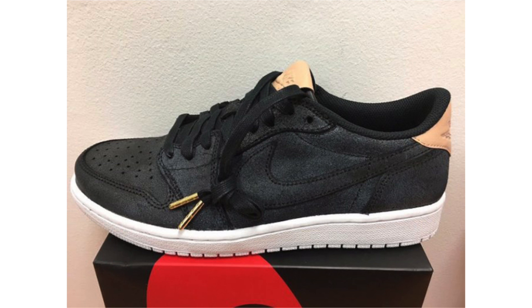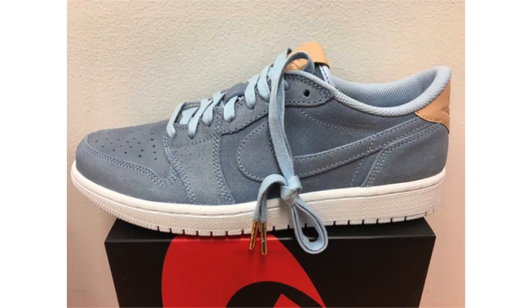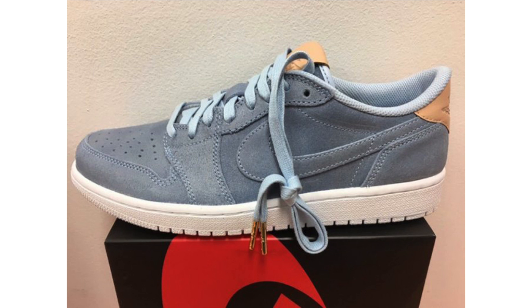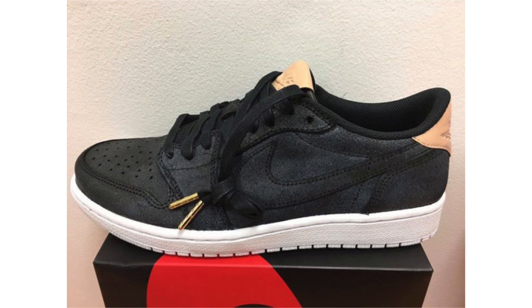The Royal Air Jordan 1 won't be the only pair dropping from Jordan Brand on April 1st — they're also releasing two pairs of the Air Jordan 1 Low OG, both premium models, likely a limited drop. The first is black with what looks like a distressed material up top, metallic gold on the lace tips, all-white midsole and outsole, and tan leather on the tongue branding and heel. The second has similar color blocking but uses ice blue through the upper, lighter blue laces and liner, metallic gold lace tips, and tan leather on the tongue and heel. Release date is April 1st, 2017; retail price is $140.